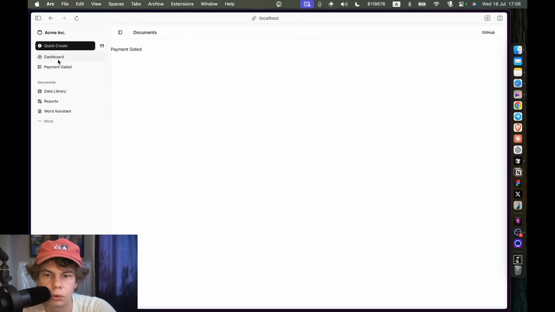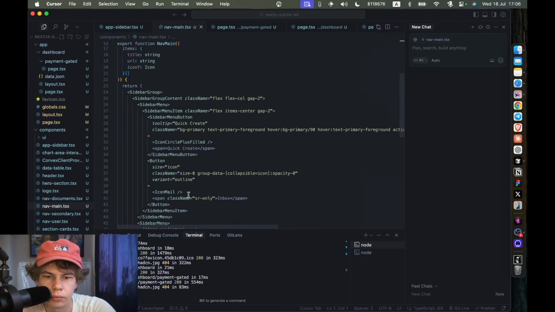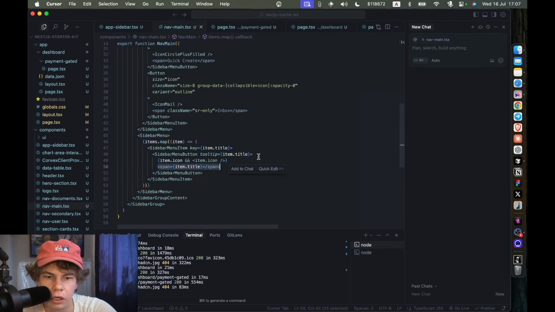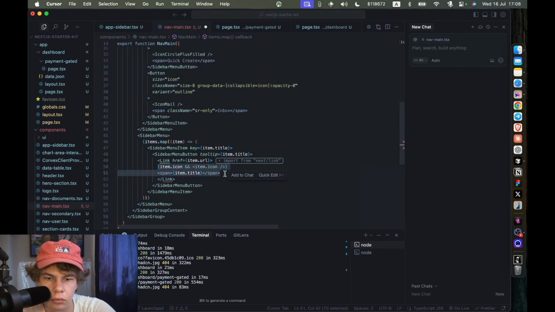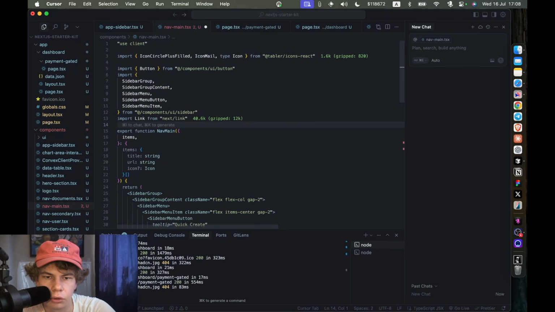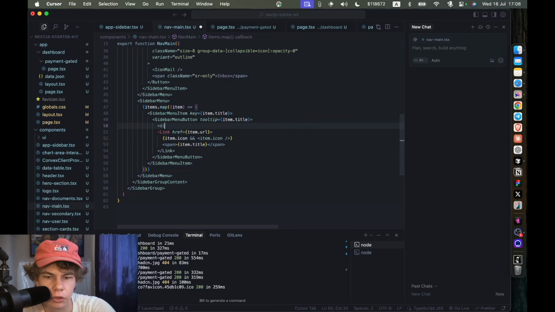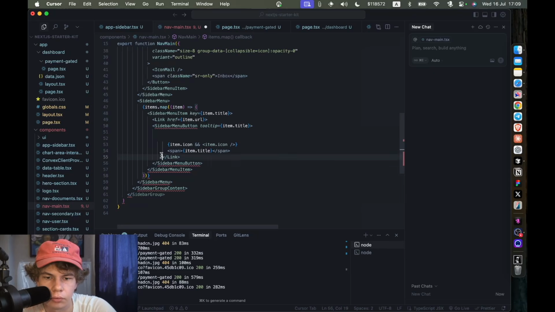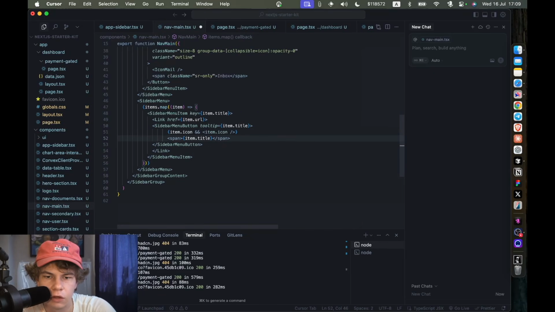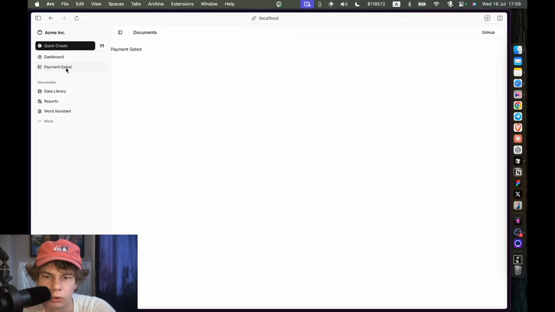Okay, so now to be able to actually switch between those two routes, we need to make a couple of minor changes to the nav main component here. And where we have the title here and the icon, we actually want to wrap it in a link like this. We want to import the link from Next.link. Let's do that. Import. And now, if we refresh the page, there's a little bit of styling problems. Let's fix it very fast here. We can do that by just wrapping all of this in a div. Actually, instead of that, we need to wrap the actual sidebar menu button in this Next.js link component. After we do that, we should see the styling. That looks good. And now when I press on dashboard, we go to dashboard. When I press on payment gated, we go to payment gated. Perfect, everything works. So now let's improve this payment gated page that we have.